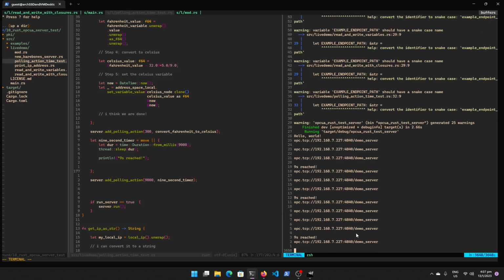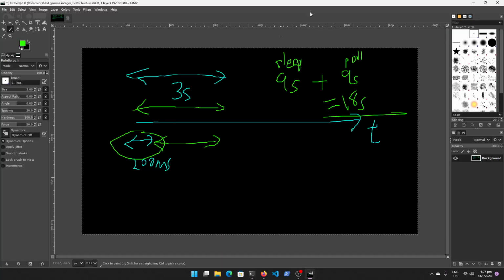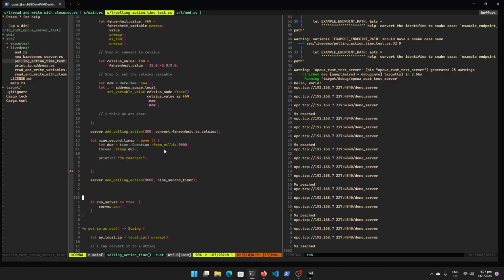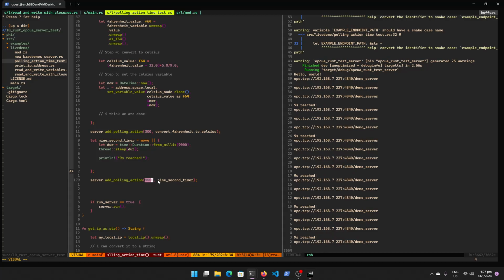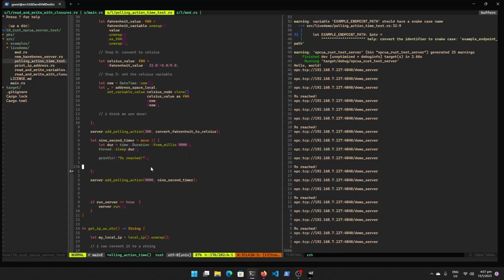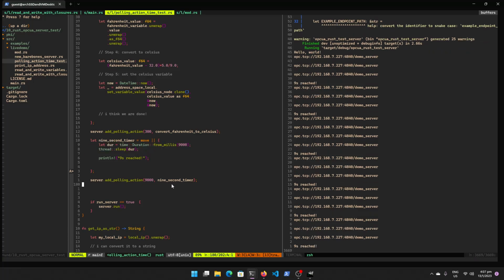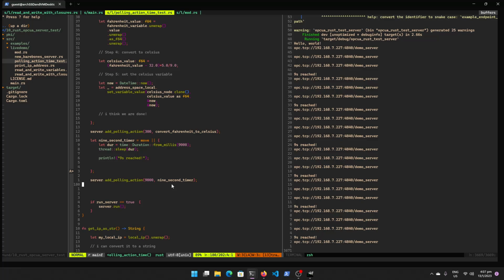That actually shows that the total execution time between each of these polling actions is not 9 plus 9, rather it is just 9 seconds. So this polling action time frame of 9 seconds is actually inclusive of all this time. If this thing takes the full 9 seconds, the polling action will re-execute again immediately.